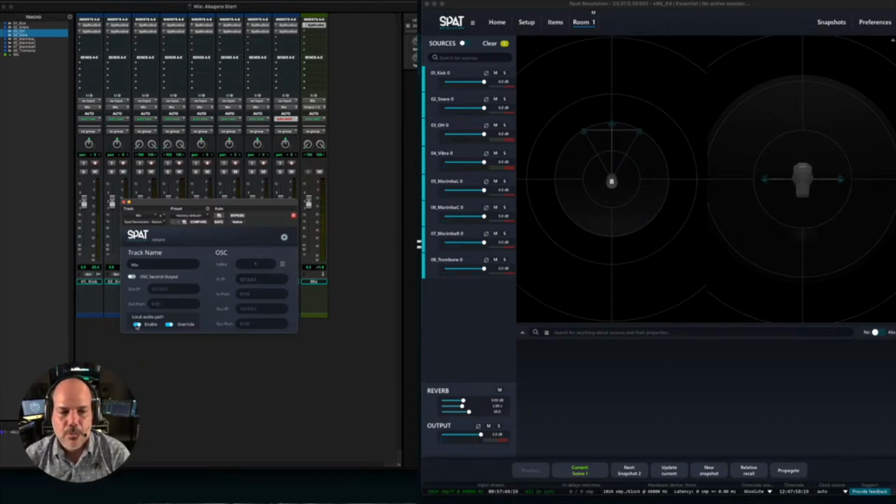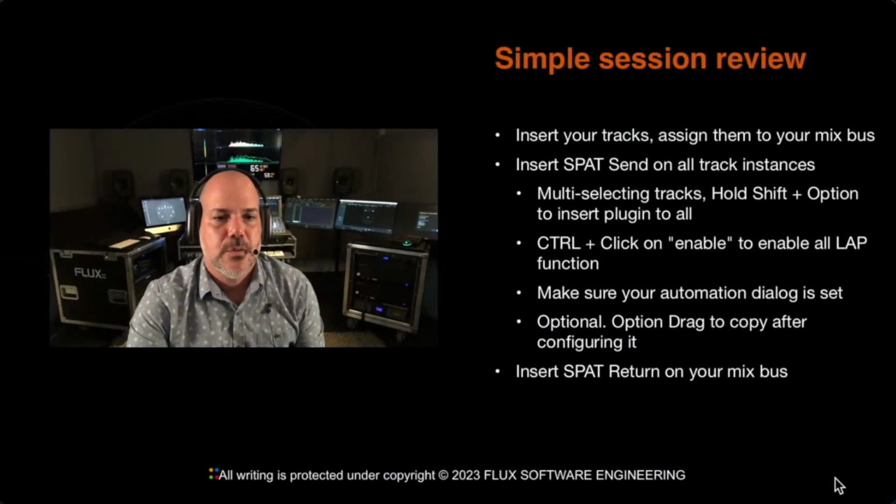What was this, Hugo? Well, this was me simply disabling the return from SPAT and comparing the mix bus, which are those tracks feeding that mix bus, versus what's going on in SPAT, right? Kind of a quick switch. You obviously saw that was different. Reverb was there. There's obviously no placement yet, and there is no panning anyway in Pro Tools. So yeah, just to kind of review this with you guys, okay?